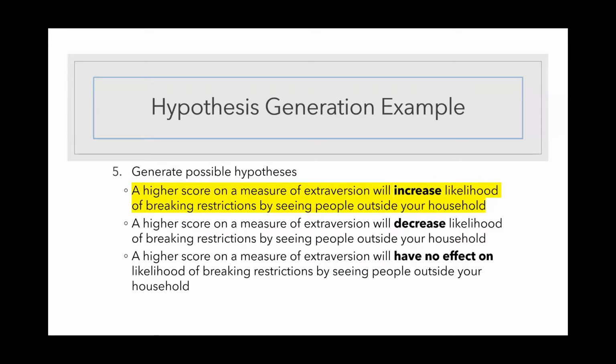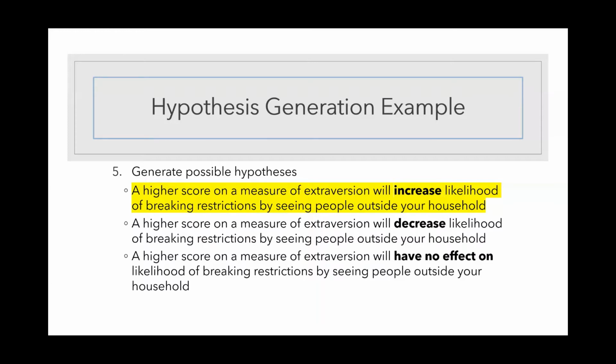So in this case, even if there is scant research, I could make a decently informed guess based on this knowledge. And let's say that there have been previous studies that have found people who are more extroverted tend to have, say, more friends and see them more frequently. Even better, there could be a study or two that has found more extroverted people are more likely to be impulsive and break other sorts of rules pre-pandemic. Of course, this is hypothetical. I'm not throwing shade at anyone who's extroverted. So it makes the most sense that I'd find that individuals who scored higher on a measure of extroversion are more likely to break restrictions by seeing people outside of their household.